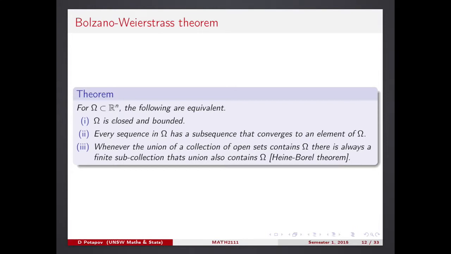The third one, I included this, and Jonathan Kress included this only for the purpose of just broadening your views and knowledge. It's a very high level of mathematics. You won't be dealing with the third clause, but the first 2 are within your reach, within your level of knowledge of mathematics. And so it says this: the set is closed and bounded if and only if every sequence in omega has a subsequence which converges.